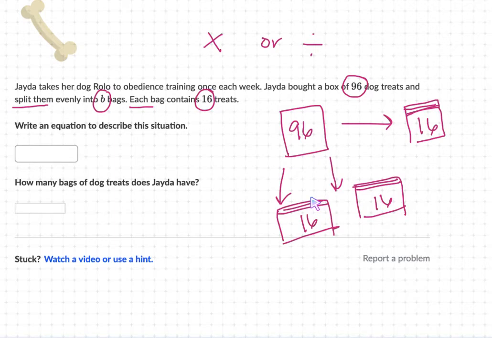So we want to know how many bags there are. So that means that 16 is in each of those bags. So if I had, let's say, I'm going to make up a number. If I had two bags, then I would take 16 and I would multiply by 2 to get my answer, right? And then that would be like 32 dog treats, right? But that's not the amount that we have. We actually have 96 total dog treats and we don't know how many bags.